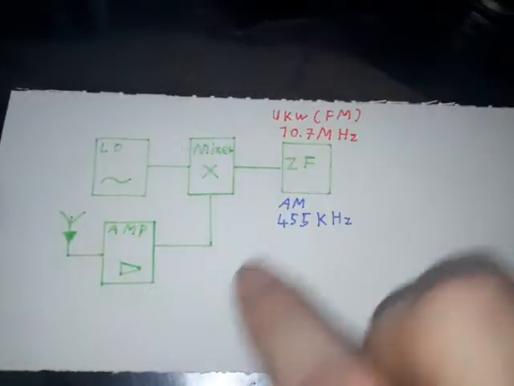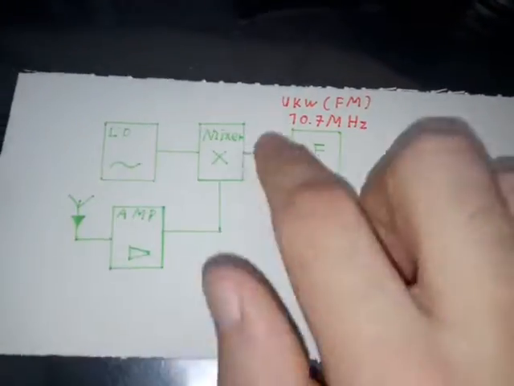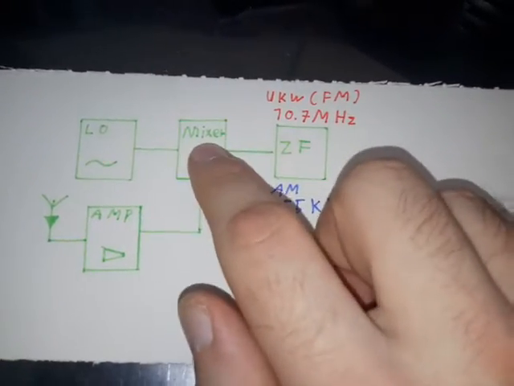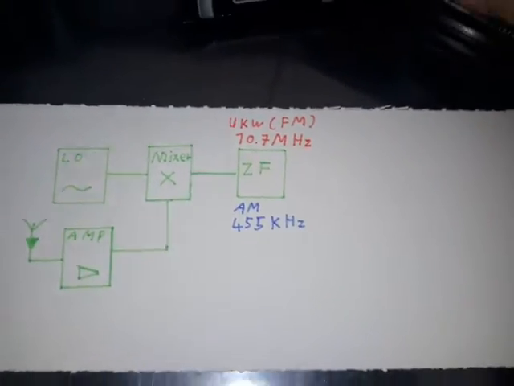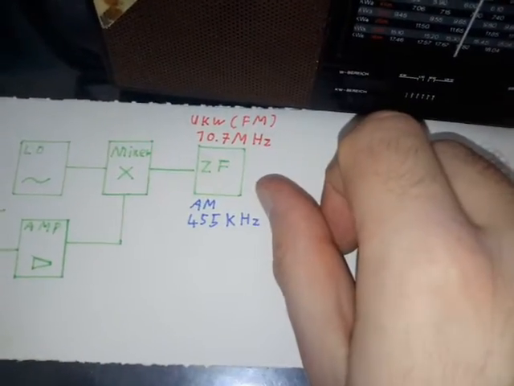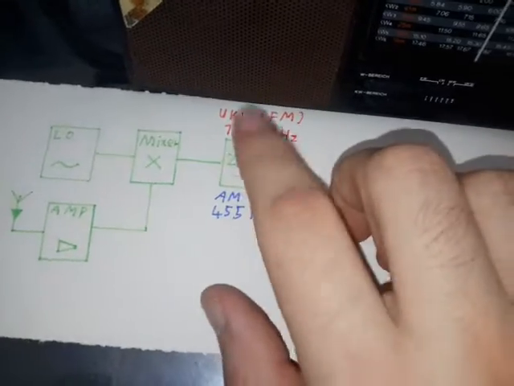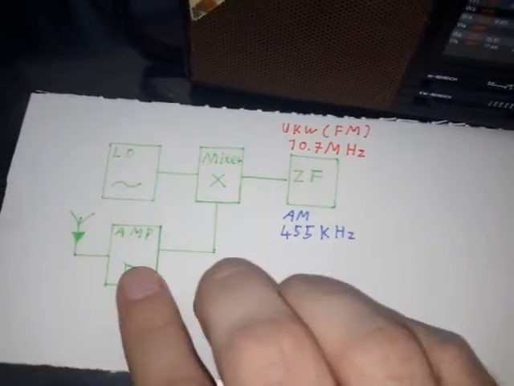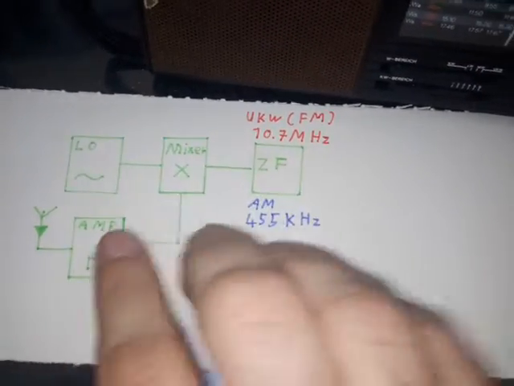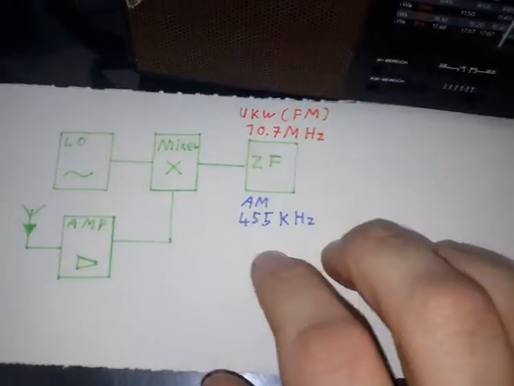You could make a mark, or you could circle this in, because these three parts here form the so-called tuner. What the tuner does is, it takes any frequency from, for example, the FM band, and along with the local oscillator and the mixer, it converts it down to 10.7 MHz. So you must think of the radio as if there was a radio inside the radio, and the radio inside the radio is always tuned on 10.7 MHz. You can't change this. Like, someone has tuned it on 10.7, and no matter what you do, you can't untune the 10.7. So if you have a station on 100 MHz, you will have your local oscillator on 110.7, and along with these two frequencies, the mixer makes 10.7, which the radio will then receive and convert into music, speech, or whatever you want to listen to.